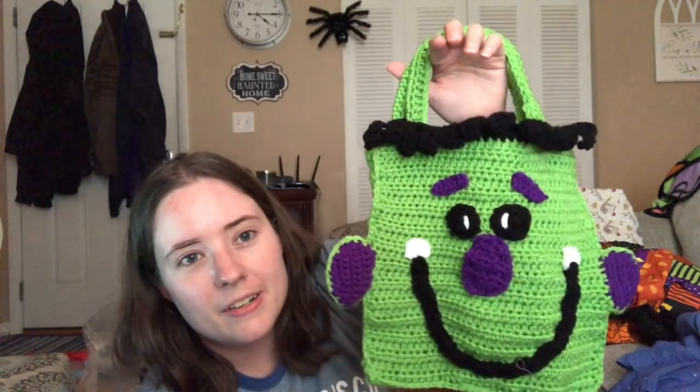Petra got me motivated to get it done, and I got it done. I'll probably line it with fabric between now and next Halloween. Jesse can use it if he wants, or I can just use it as my own bag, because a lot of times when you're a parent with a younger kid trick-or-treating, the parent gets candy too. A lot of older folks give the parents candy and say stuff like, 'oh, you deserve this.'